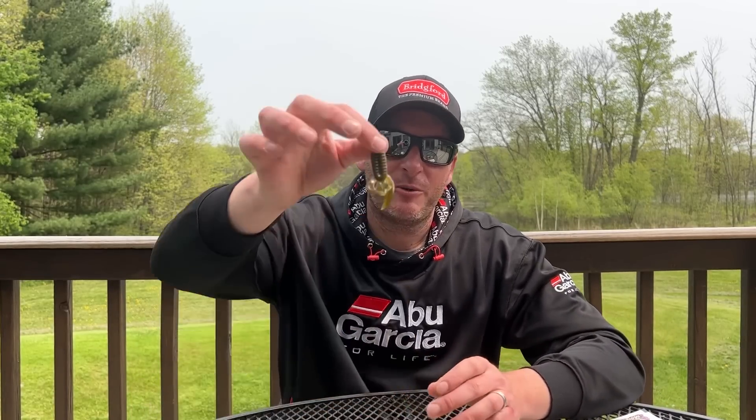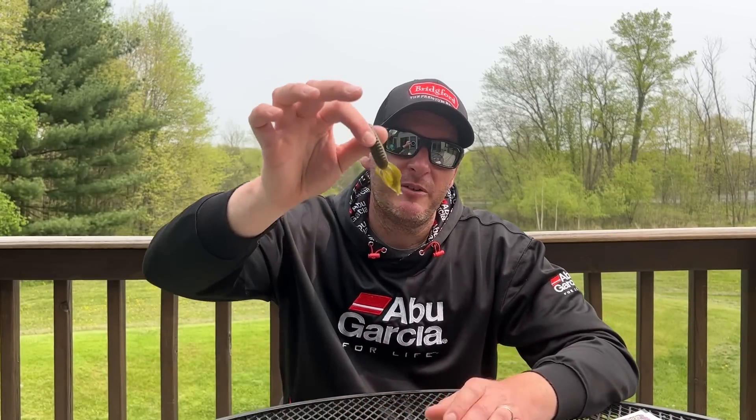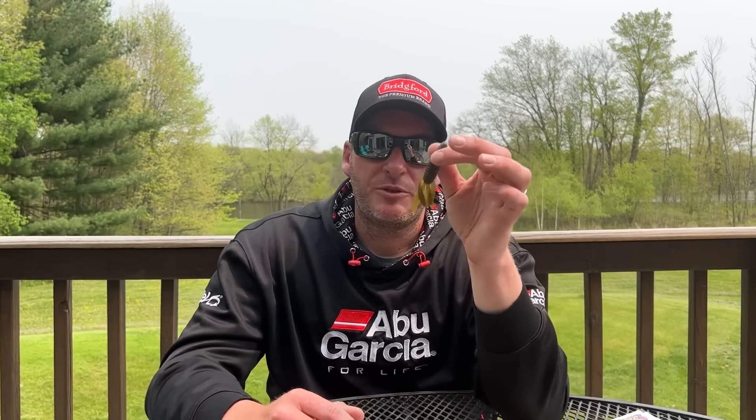One that we're seeing a lot of people using now is a top seller at Tackle Warehouse — the Berkley PowerBait 3 inch Pit Boss. A lot of people prefer the 4 inch, but you're missing out if you're not flipping the little 3 inch. We're seeing guys like Keith Poucher have great tournaments flipping a 3 inch — he won the Red River Bassmaster Open last year on one. I started using it as a trailer on smaller finesse jigs and have since gone to just flipping it on a lightweight. The smallmouth on the river love it. Tip: dye the tips chartreuse or orange for river smallmouth and they find it very hard to turn down.